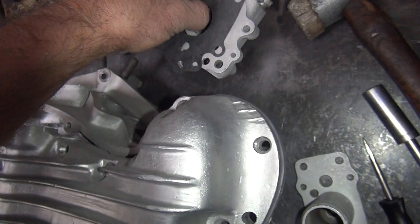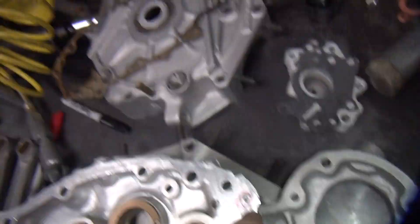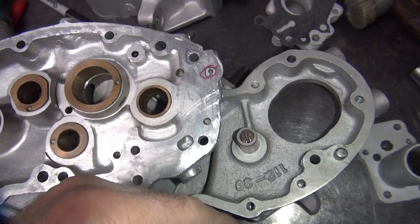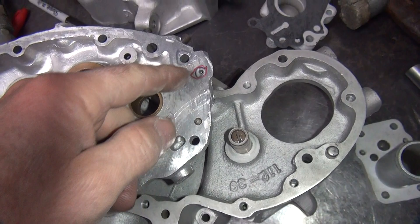That's this hole right here — that's also the pressure that feeds the fitting that goes over here. So whatever leftover pressure you've got goes up, it blows out to here. And whatever doesn't blow out here goes through this. I'm not sure which gallery it hits first, but anyway, all of these are connected anyway. Right now, when you have no screw in there, they're connected. It's on the secondary side of everything, so it doesn't really make any difference.